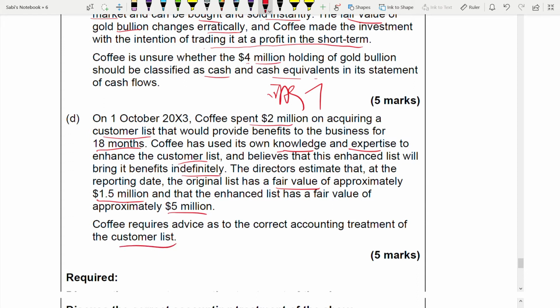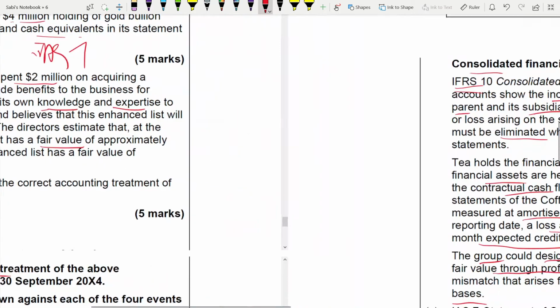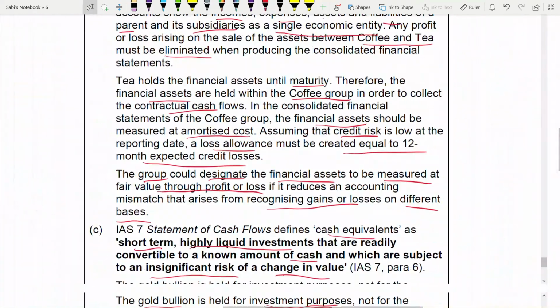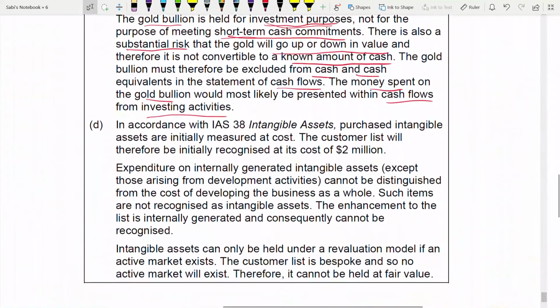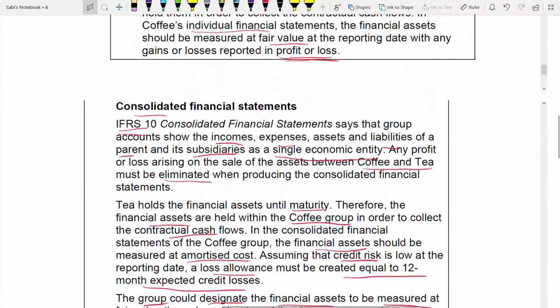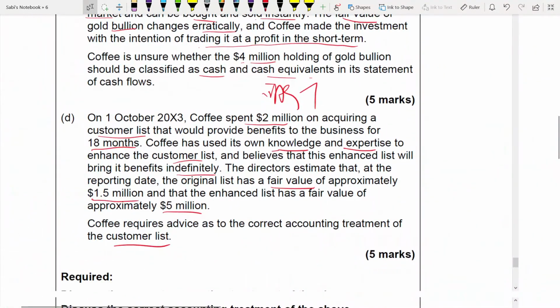What is a customer list, by the way? If you don't know what a customer list is, you are going to face a problem here, right? There's a hint, okay? I will give you some advice here. In case there is some term or word given to you in your exam and you don't know what it is, maybe that word is new, maybe you have never heard of it, maybe you went through it but forgot, because these words are not very common, you keep forgetting, right? Customer list and all those things.